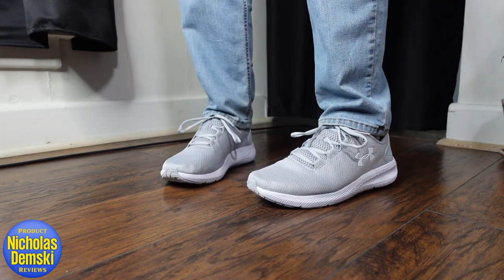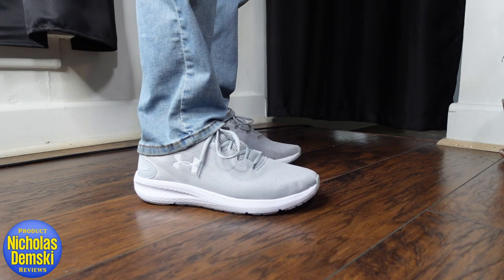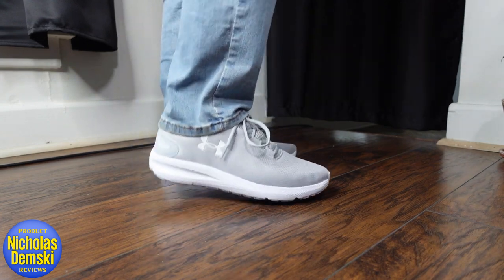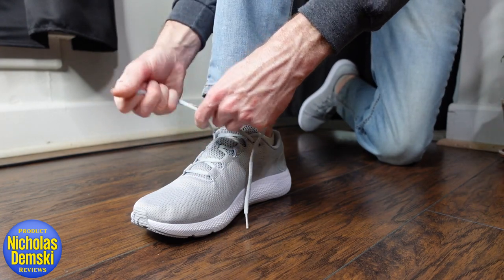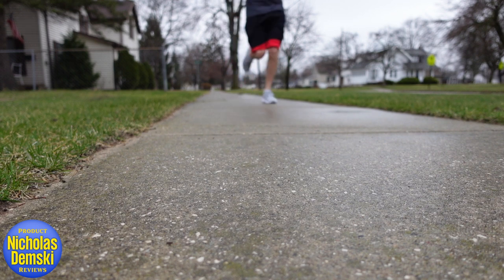It feels really comfortable the moment you put it on. I was super excited about this shoe — sometimes you put on a shoe and it's just like, meh. But this one was just like, oh yeah, that fits really well. The moment I put my foot in it, it doesn't feel like it needs to be broken in at all to get comfortable. It's got an easy lace-up system, and I like that they make me a little bit taller with these big midsoles.